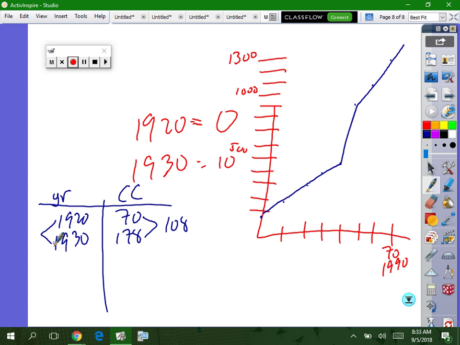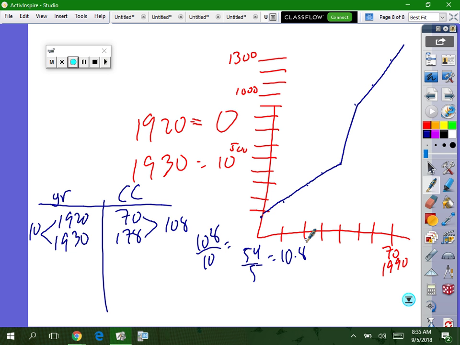How much did we run? 10. So what's our slope or average rate of change for those years? 108 divided by 10, which you could break down to 54/5. But notice, that doesn't really represent what we're talking about. I would like that for a slope purpose, but that would be 10.8. This one's okay to be in decimal, just because it talks more about what's happening.